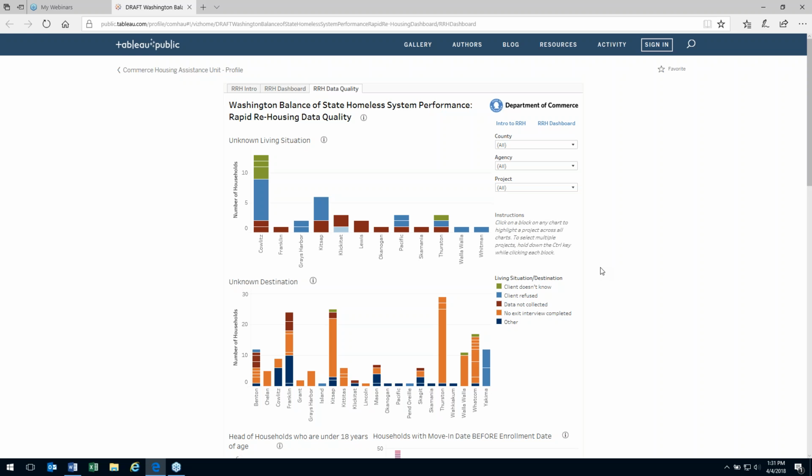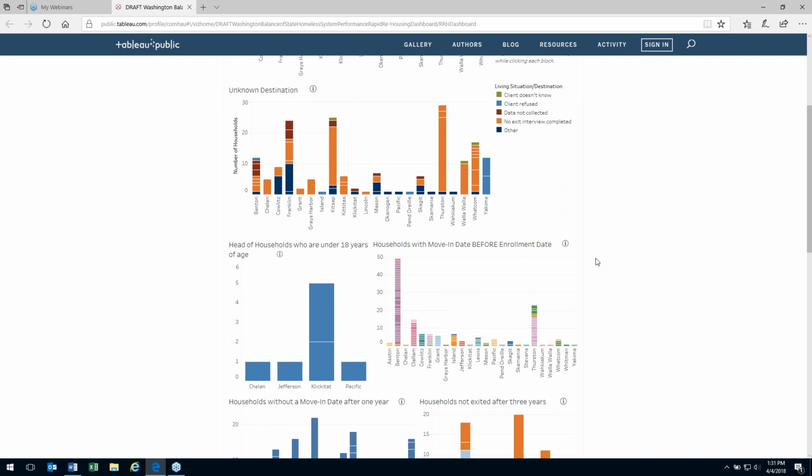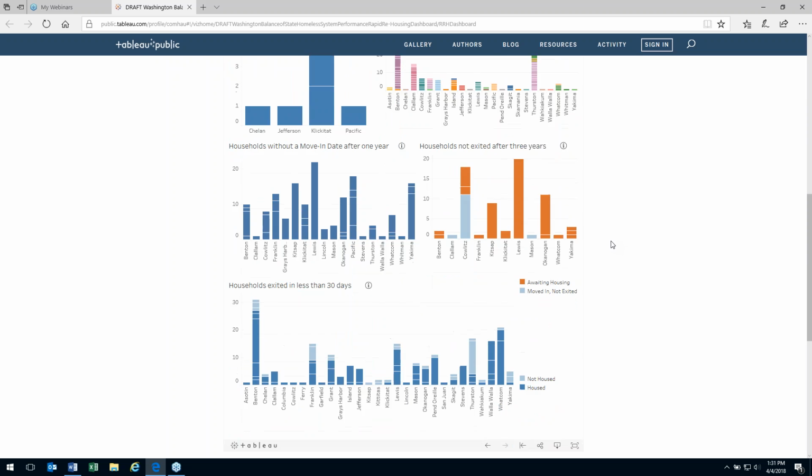In a Rapid Rehousing project, I would think there'd be a lot fewer unknown destination responses. These ones down here are just data entry mistakes that can be fixed. And at the bottom, these are things that may be accurate, but we'd suggest you check on it. So we're reasonable about data quality.